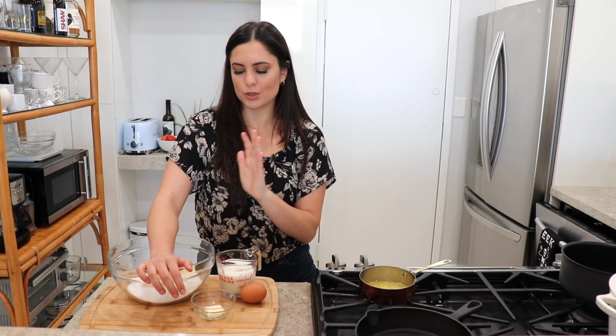I have a little bit of an issue with cornbread because I find most cornbreads that I try are just too dry for my taste. So my cornbread might be a little bit different because it's a little lighter. I really enjoy a soft crumb.